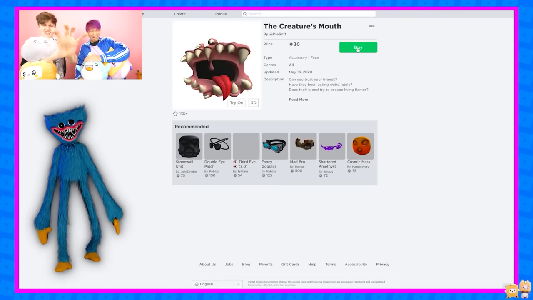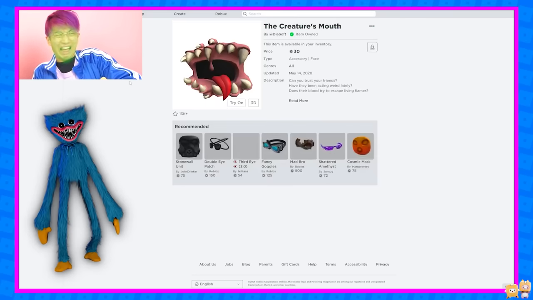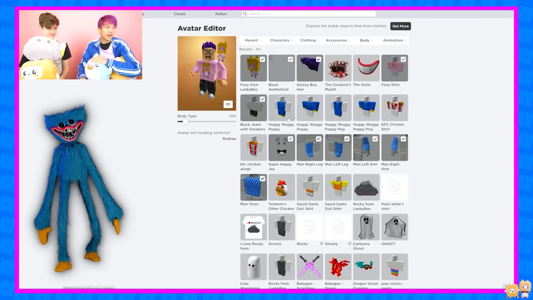It looks like a hand. I'll buy it, but I don't know if we're gonna use it. Guys, at the end, we're going inside of popular Roblox games. We might scare some people, for real. Oh, bruh. Okay, let's try it on. Let's try it all on right now.